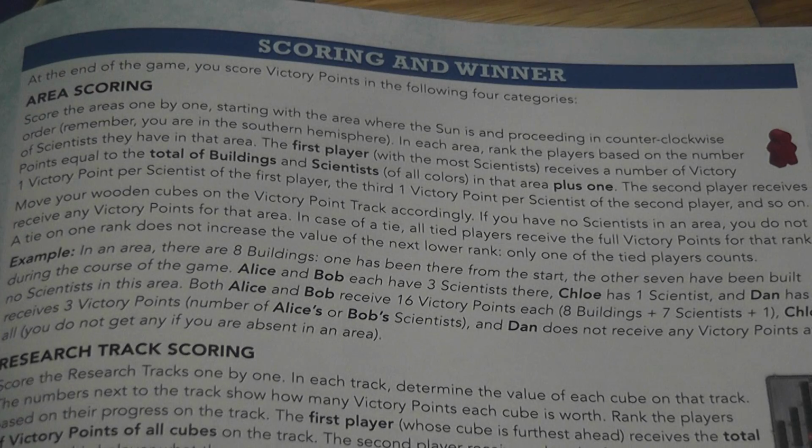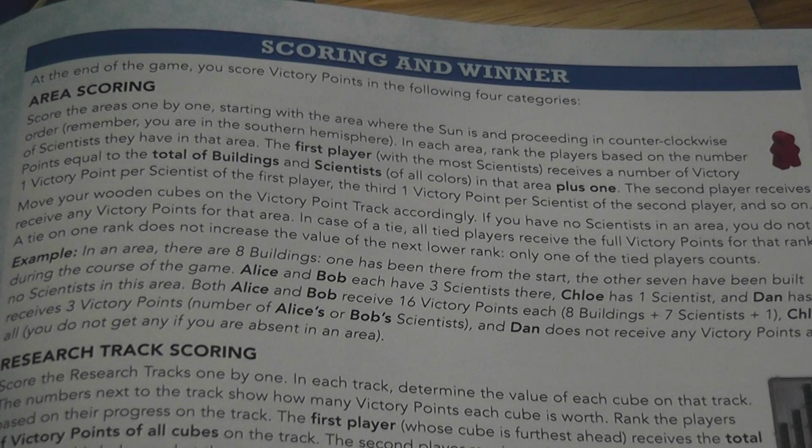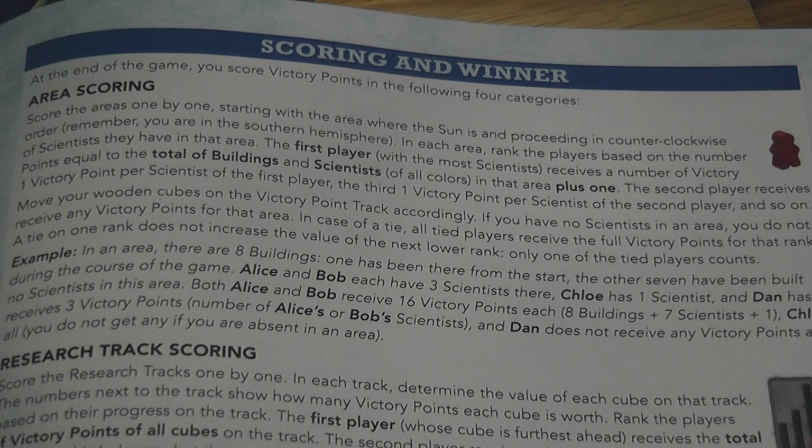So there are various areas of scoring, and again, in all of them, you do better if you're better than your opponent, not just good per se. Area scoring is about the player that has the majority of scientists in each area. Now, this is the tricky thing.